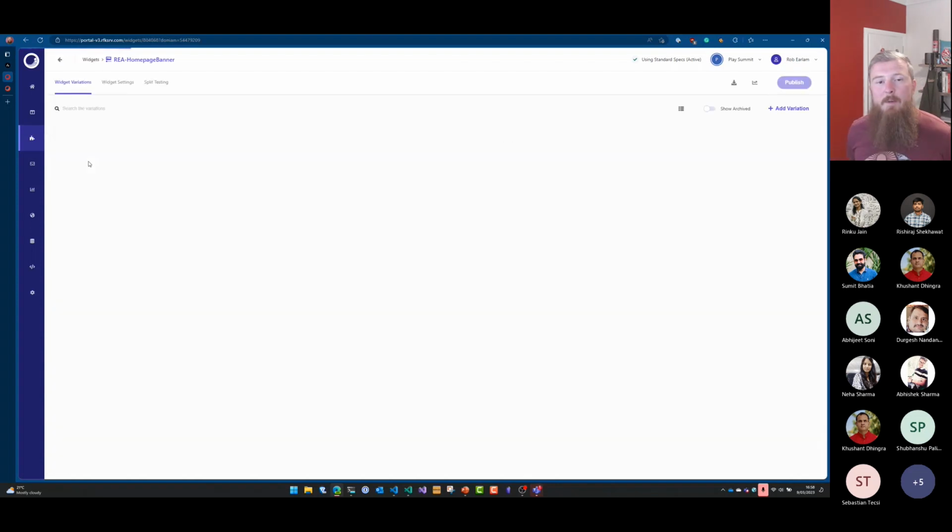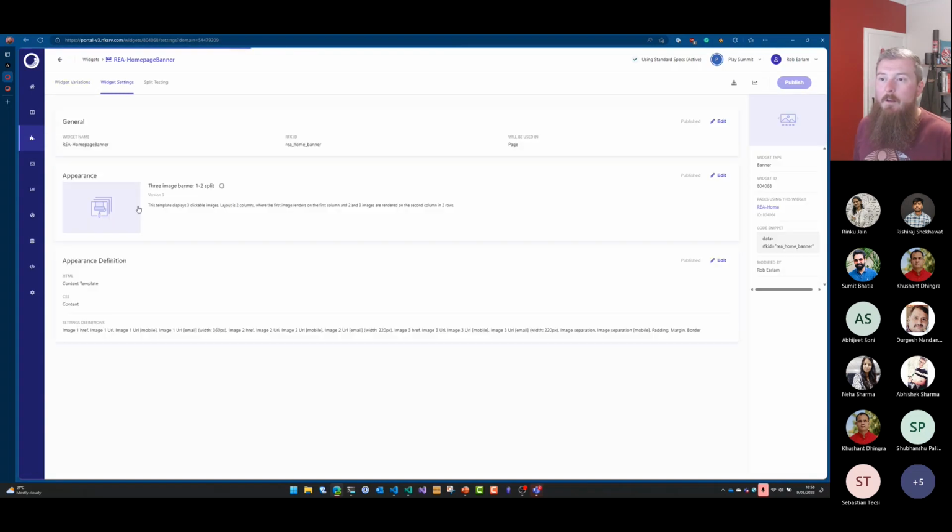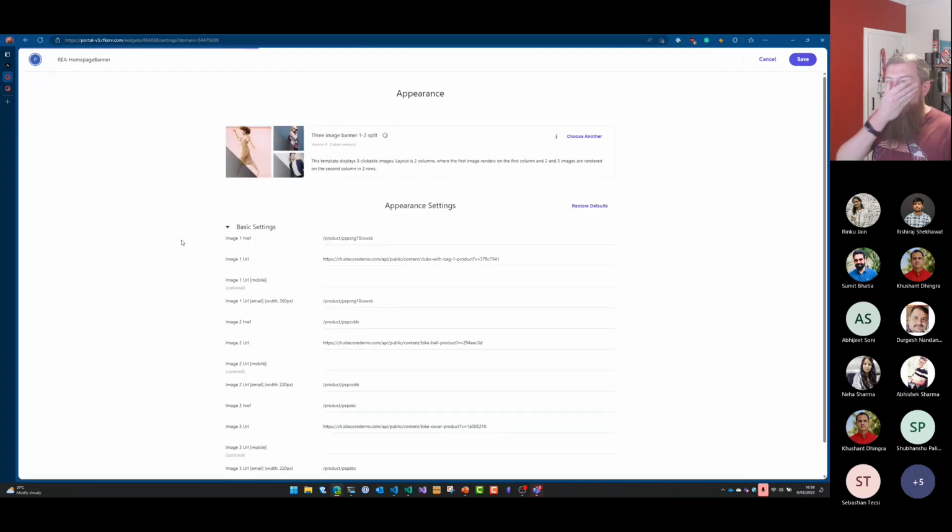So let's take a look at the homepage banner first. This is an example of one of those HTML widgets I just talked about. We can go into the settings here, and we get an example of what it's going to look like. We can go into here, and we go to edit here. You can see we have basically a banner with a big image and 2 little images next to it. And then we have a series of properties. So where's the image going to link off to, the href? And what image URL are we going to use? This is going to pull images out of our DAM.